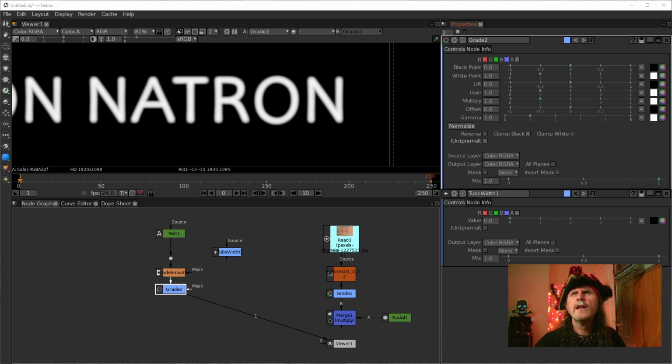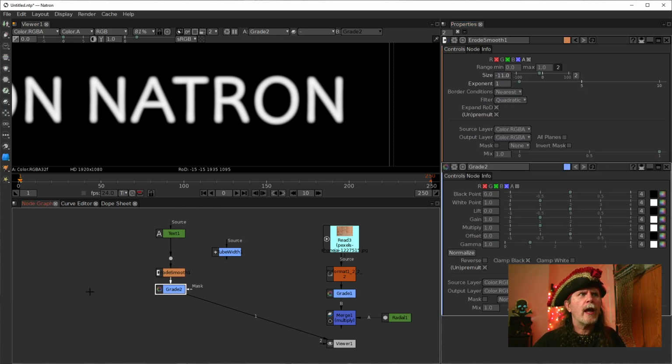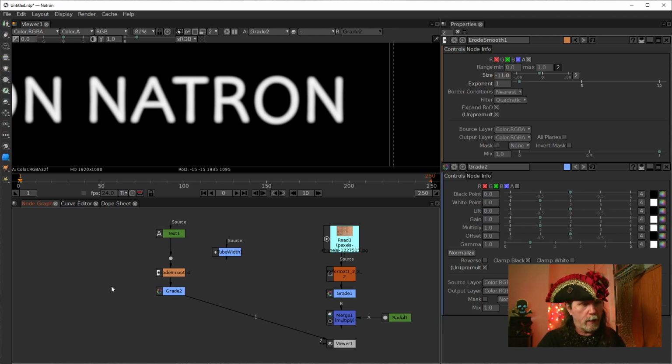I'm just looking, because this is looking weird to me. We're going to be linking this erode smooth up, but we have a second erode smooth we're going to be using with it. I honestly don't know why I still have this in here. I think I removed it. It could probably be replaced with a period, but we're going to keep it in here because my original source has it, and I don't want to break something during the live stream. So we might try replacing this at a later date. I apologize. I should have cleaned that up. I thought I'd cleaned up all the erroneous nodes.